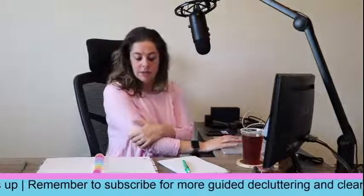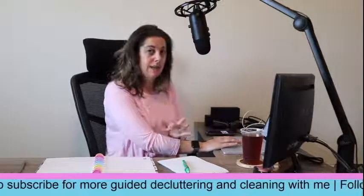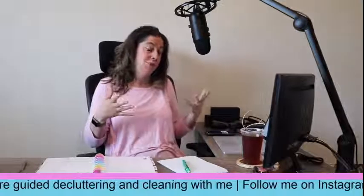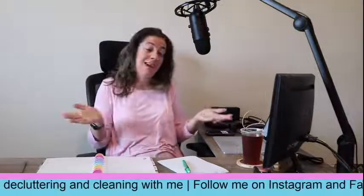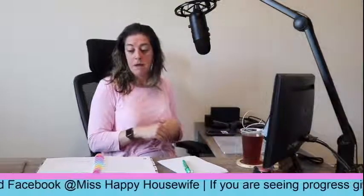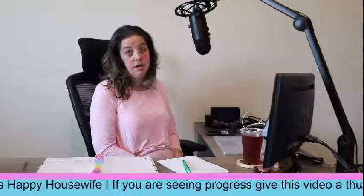So before we actually get started today, I do have a slight confession. This morning, I was only able to get my curio cabinet done. So that's what we're going to be doing today, really getting into our curio cabinet. If you don't have a curio cabinet, that's fine. Go ahead and work on your coat closet during this time. I just had a hell of a night last night.